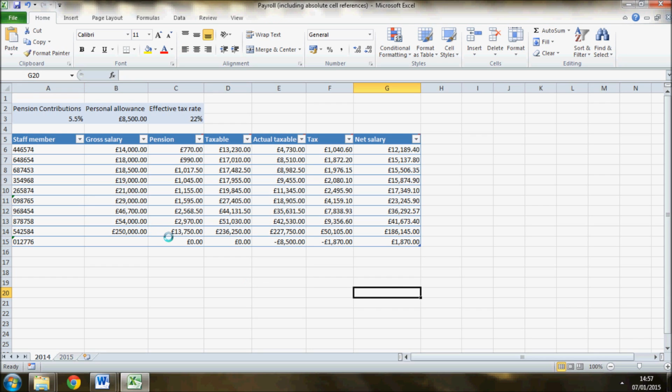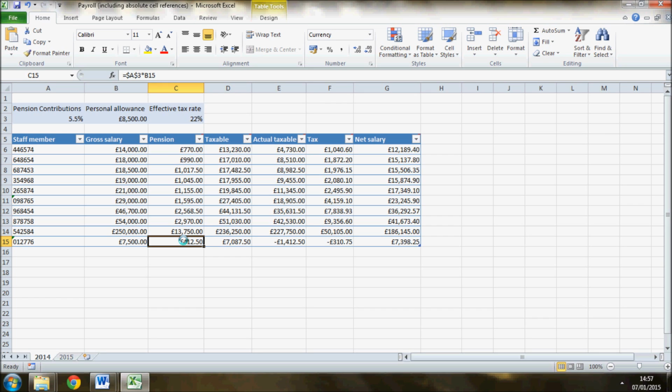That's why it's got the little green thing, showing that there's something unusual about that cell. Okay, so you can see, well, when we put in this salary, then you're paying a negative amount of tax, which would mean the government was giving you money, which we know doesn't happen. So you can see there's a problem. So where is the problem? Well, pension. You're going to pay a pension, so that's fine.